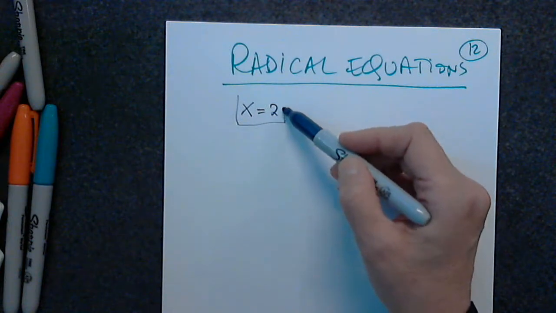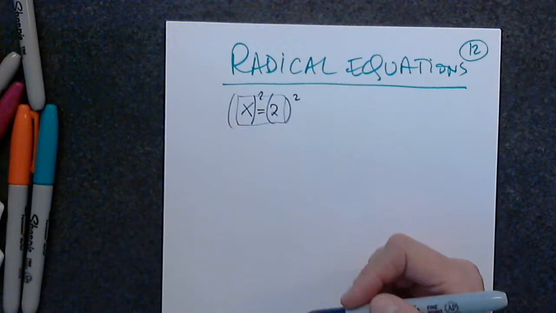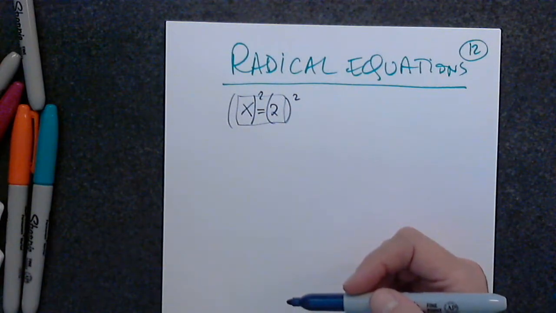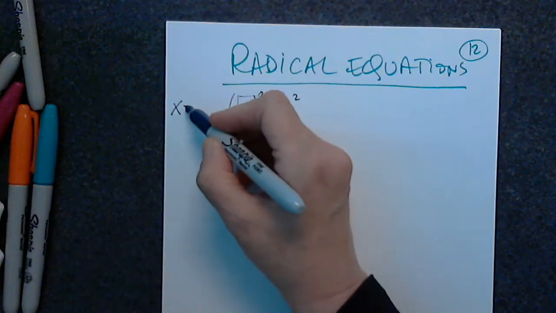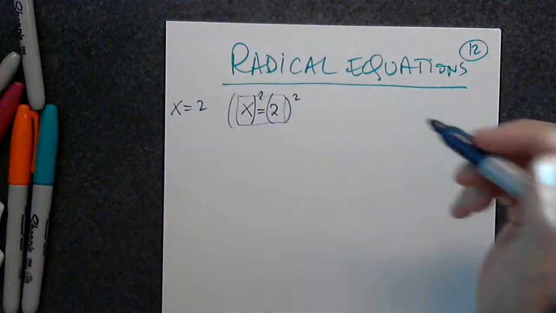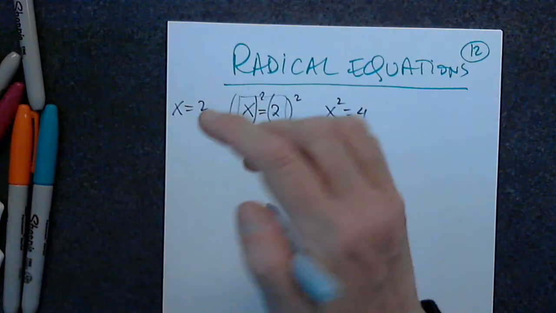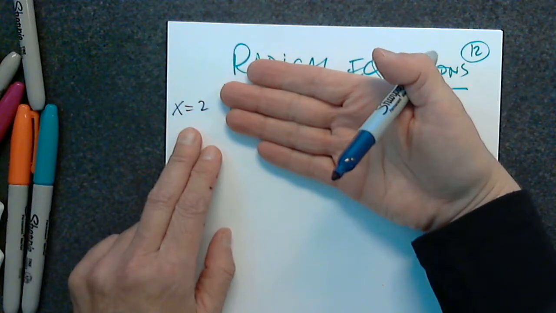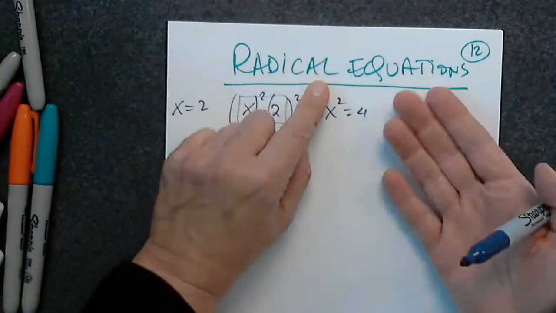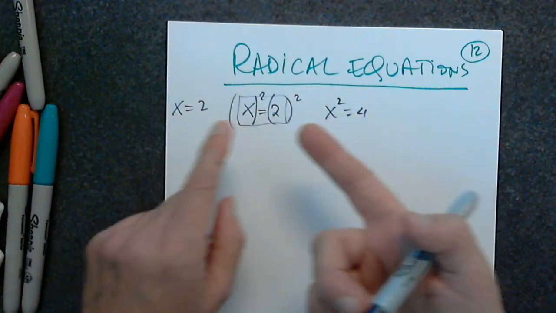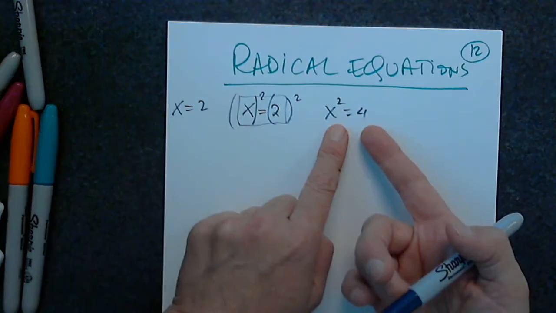Let's suppose I have this equation and I decide to square both sides. And you should ask why. And I'll say I'll never do it, but I'm trying to make a point. So initially I started with x equals 2, and then I squared both sides, and I got the equation x squared equals 4. How many solutions does the original equation have? I know it's a silly question. 1. How many does the resulting equation have? How many solutions does this one have?